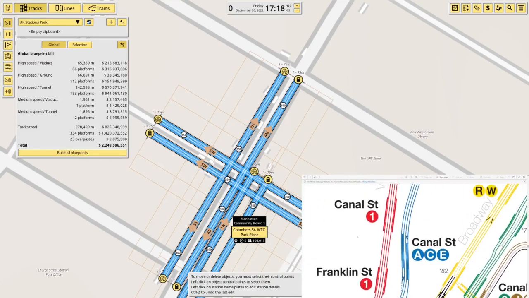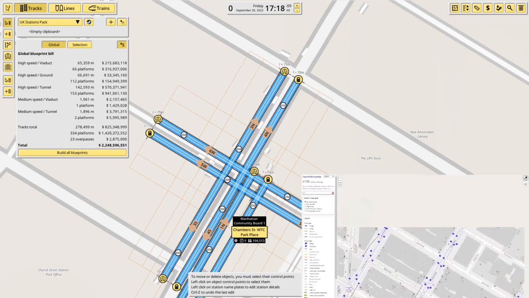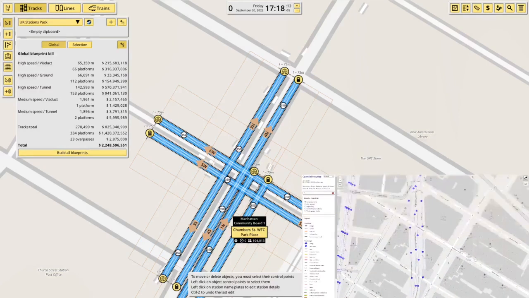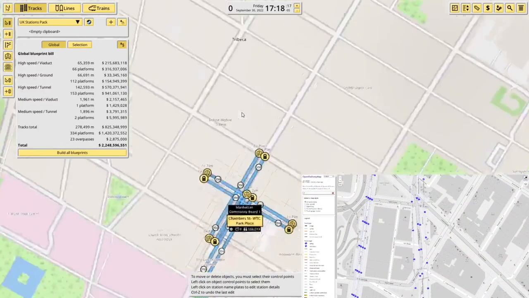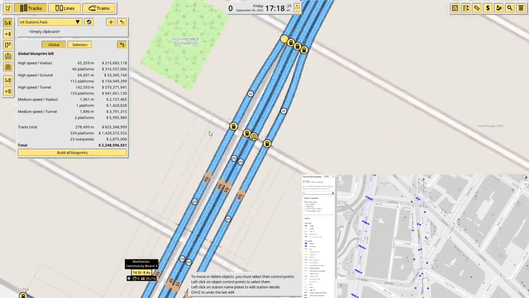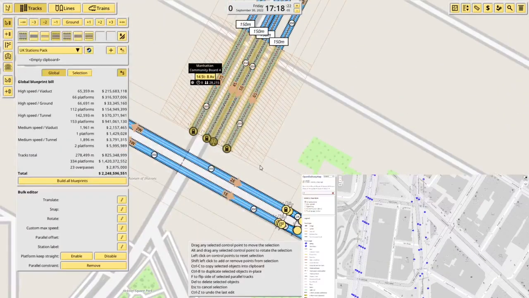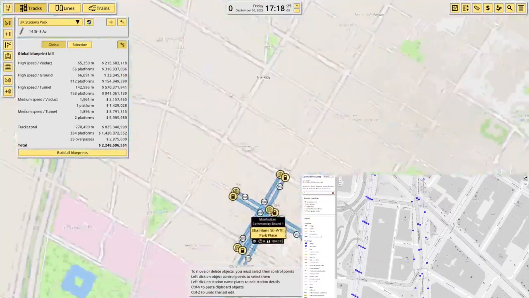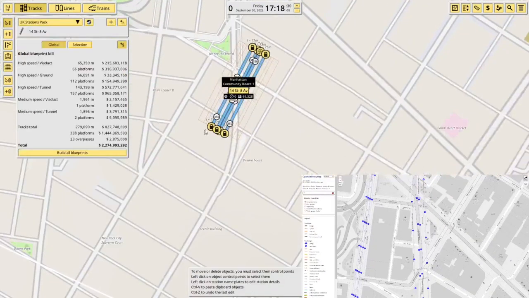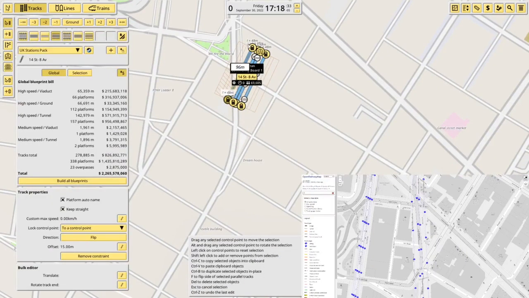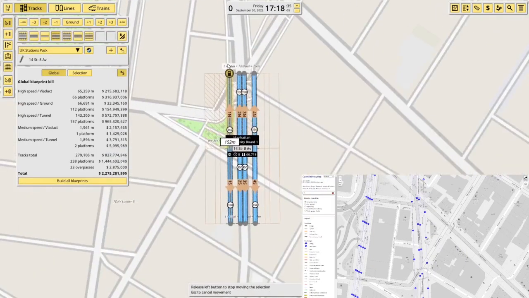Next up, we've got Canal Street, which is again 2 island platforms. I might try and copy from another station for this one, because I'm sure we've got one up here. Yeah. I believe it curves round with the road here. Right?